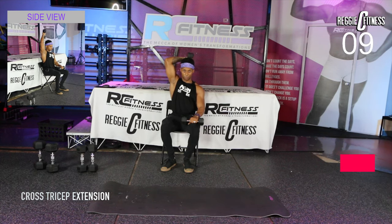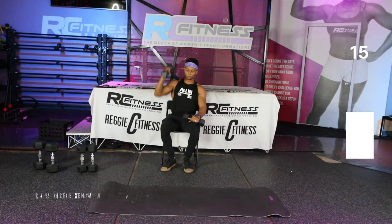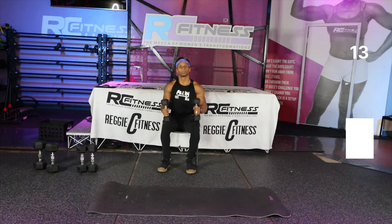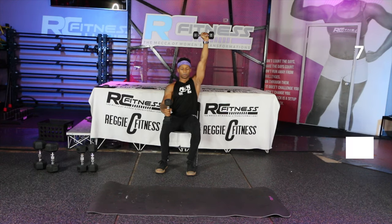So 1, 2, 3, stretch, squeeze, okay? Almost locking the elbow out, feeling the back of that arm work. 1, 2, 3, squeeze. And we're going across, all right? We're gonna switch arms. Here, elevate, remember going across, almost like to the opposite shoulder, pulsing, squeezing for 3.